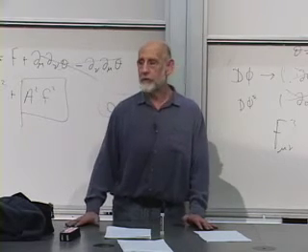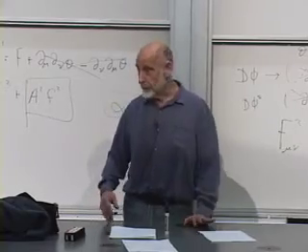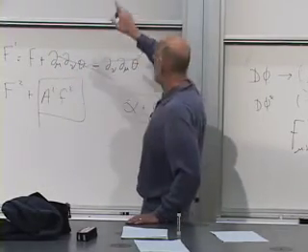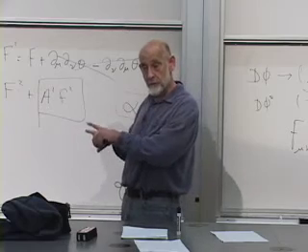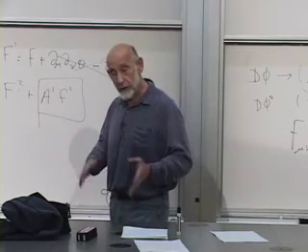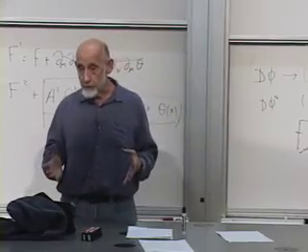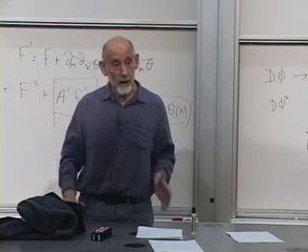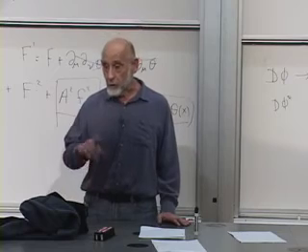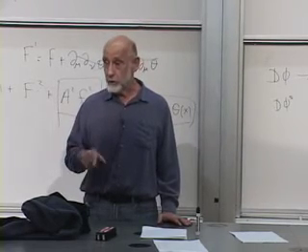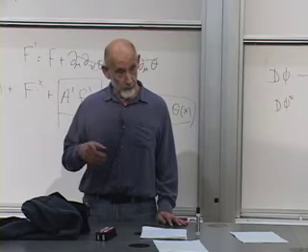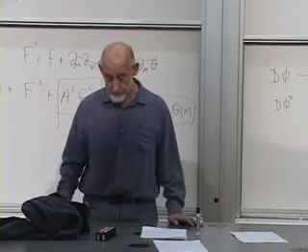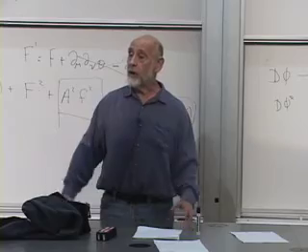Or another way of saying it is you started with 4 degrees of freedom, the two components of the charged scalar and the two components of polarization of the photon. In the end, you were left again with 4 degrees of freedom, 3 polarizations of the photon and the Higgs boson. So you really haven't lost any degrees of freedom. You've turned the Goldstone boson into what's called the longitudinal degree of freedom of the photon, the one in which the vector potential or the field is pointing, the electric field is pointing along the direction of motion. That's what's happened. But they all have mass.